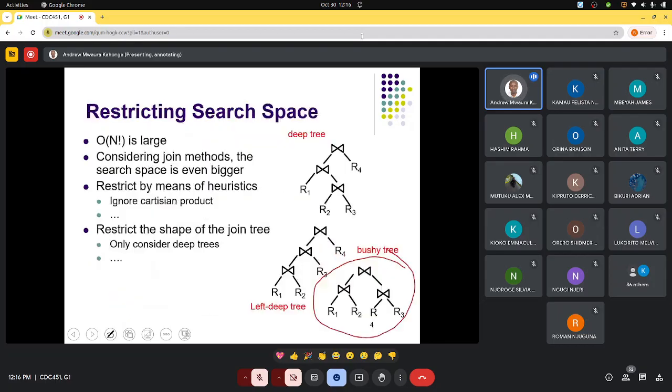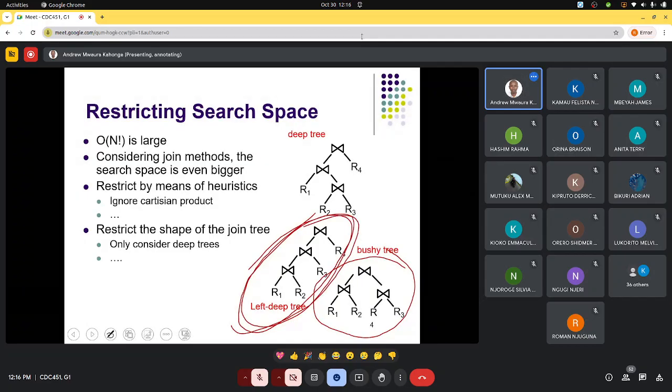If I go back to this page here, let's assume that you've decided that this is the first strategy. How do you go to the next one? How do you decide, okay, now that we moved R1 to R2, and then the result to R3 to R4, how do we go to the next one? Do we replace the leaf nodes first?